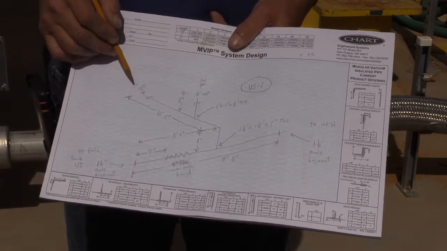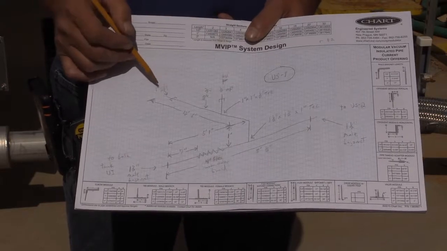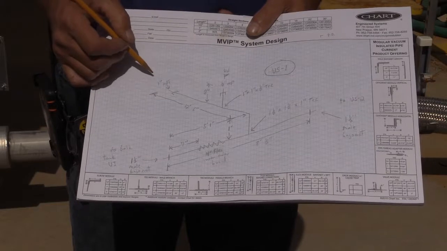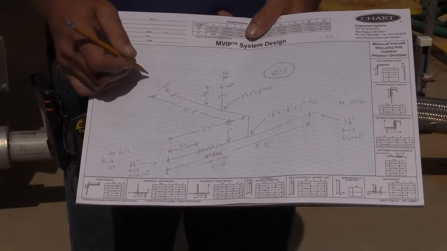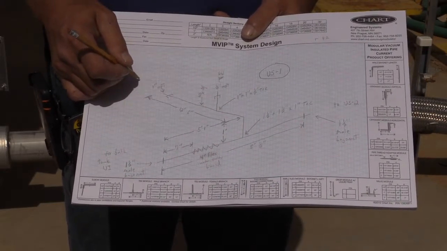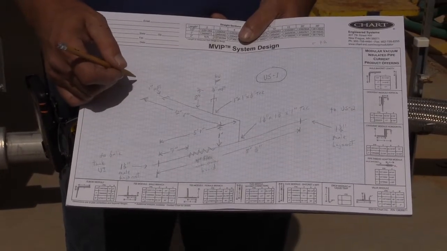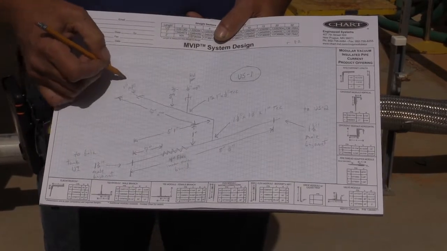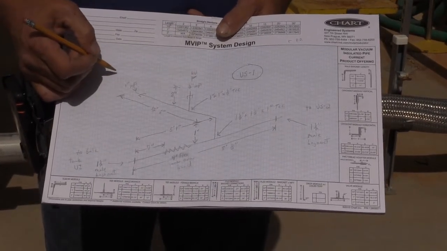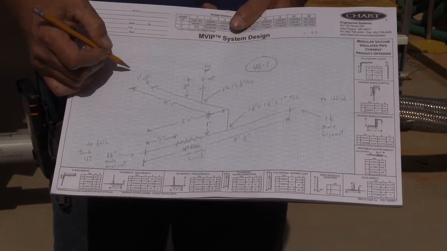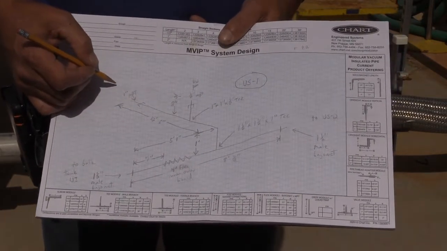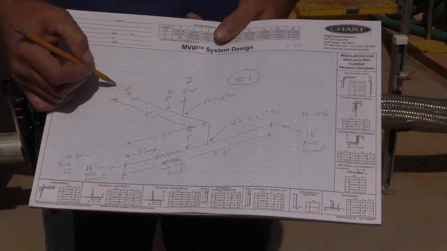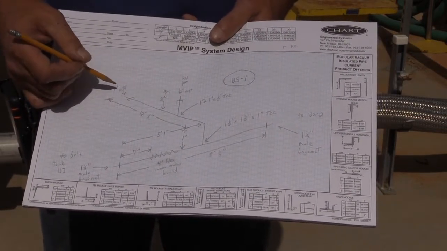You can look at the end here, you see that it's labeled 1 inch MPT. That means there's going to be a 1 inch pipe thread on the end of this section. If a valve is required there that you expect Chart to supply, there should be a notation added to this to say 1 inch non-insulated supply valve, or whatever is required or expected on the end of that section.